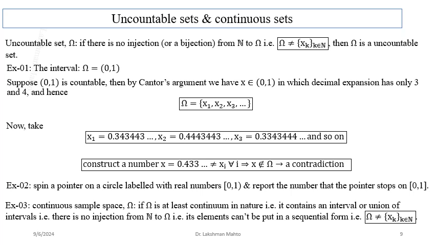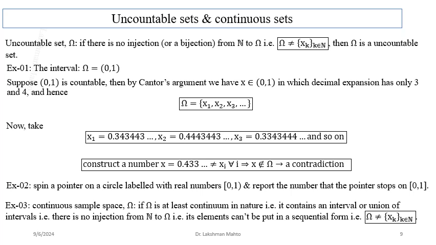In other words, it contains an interval or a union of intervals. What is the meaning of interval? Do you see any gap in an interval? Are you getting the meaning of interval or not? Open interval, closed interval, semi-closed interval, semi-open interval, various kinds of intervals you might have already seen in plus 2. So what is a continuous set? It is a set which has continuum nature, that means it contains an interval or a union of intervals.